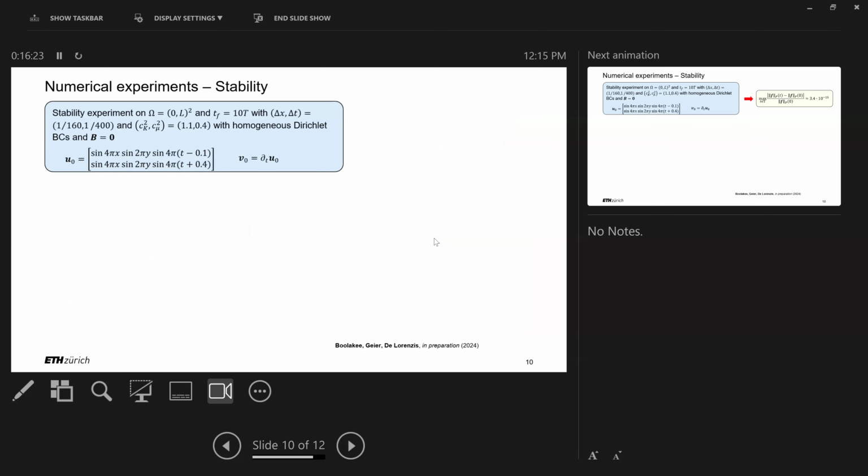Stability: I told you that if we satisfy the CFL-like condition, the weighted L2 grid norm stays the same over whatever time steps we do. So here we just initialize our problem with a certain solution and let it run. And then we see that for this given simulation, up to machine precision, we conserve the value of this weighted L2 grid norm.